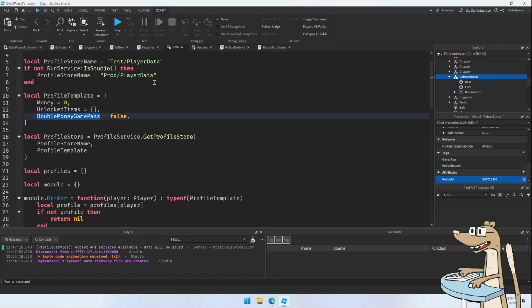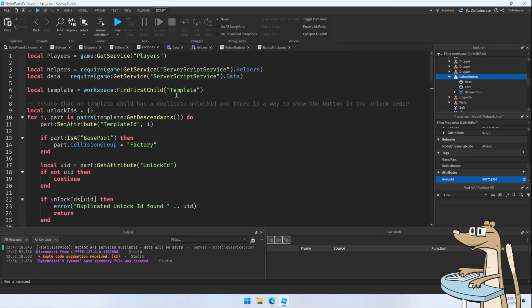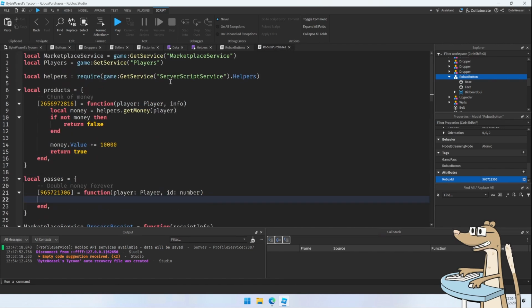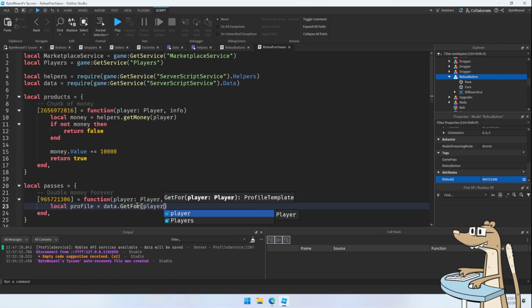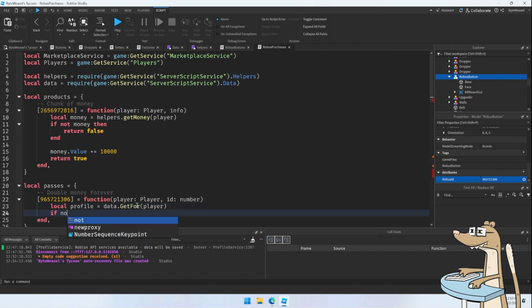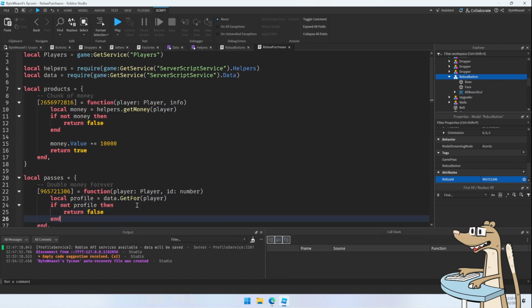So now we need to get access to this profile store so that we can update this value. And then we're going to change the seller script so that if this value is true, when they sell something, it's worth twice as much. Okay, that should make sense. So how do we get access to this script? Well, we require it, the same way that some existing scripts require it. So inside our Roblox purchases, we can require the data, and we can say local profile equals data.get for this player, right? And if there's not a profile for some bizarre reason, then we will return false and say it didn't work.